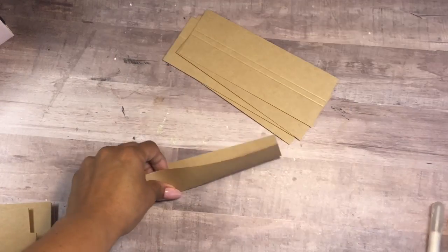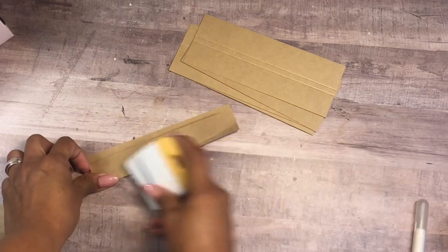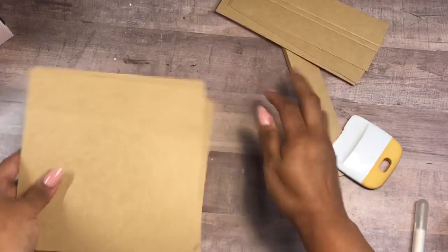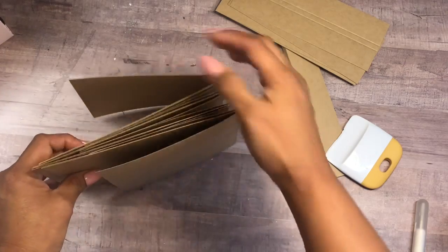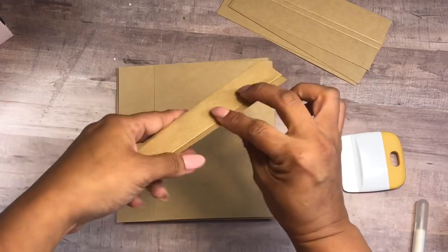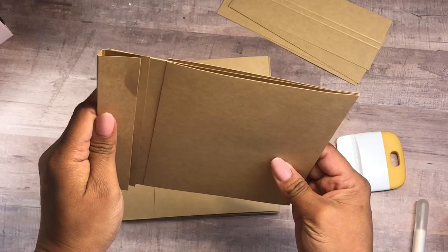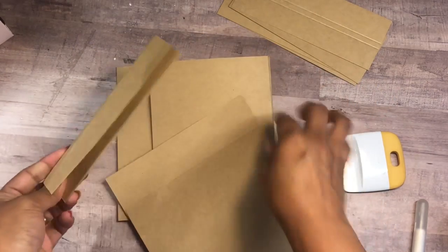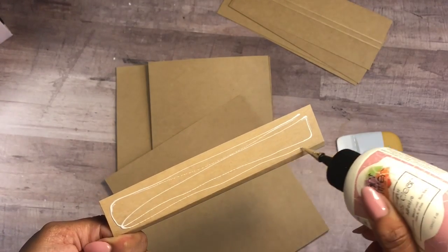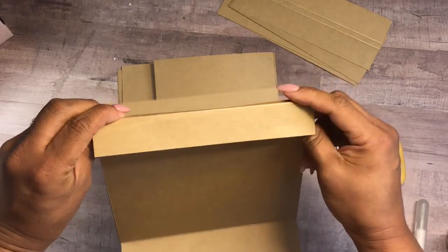So now that we have the pieces, let's fold along the score lines for both lines, and this is going to be our connector piece. So we're gonna grab our pages and make sure that all the flaps are to one side, and we're just going to add one of the 1 inches on the book, just like this. Okay, so the first one is just going to be one side. We're just going to glue one side and let the other one just empty for now, and that's how we're going to add the covers.